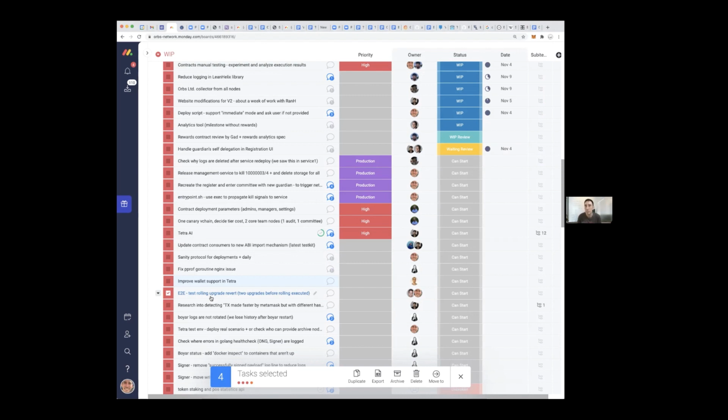So this task, for instance, E2E test rolling upgrade revert, is a very specific scenario that at some point a couple of days ago, one of us thought was more complicated than our usual rolling upgrade scenario, and we should test that. So we have this on the board. It's waiting for me and Tal to do it manually. And this is just an example of the different activities that we do, and this happens pretty frequently. That's why it doesn't have a date.